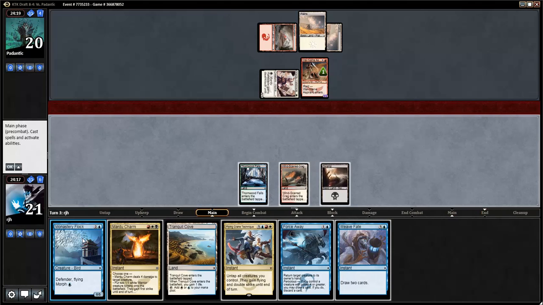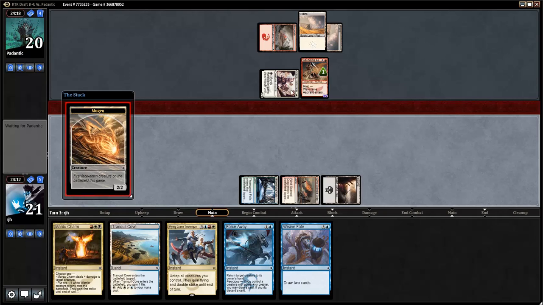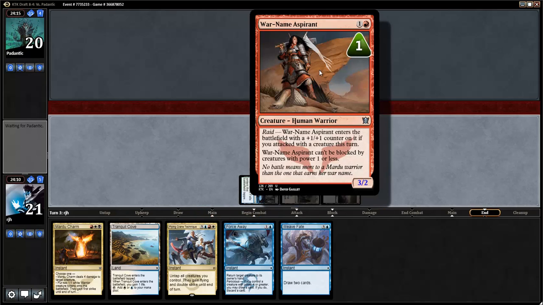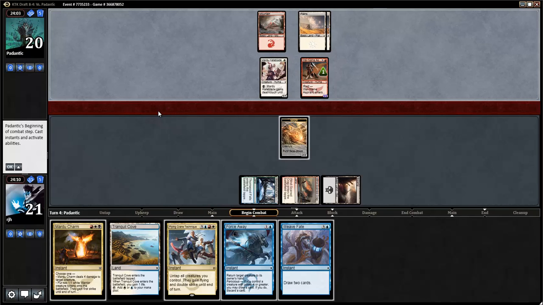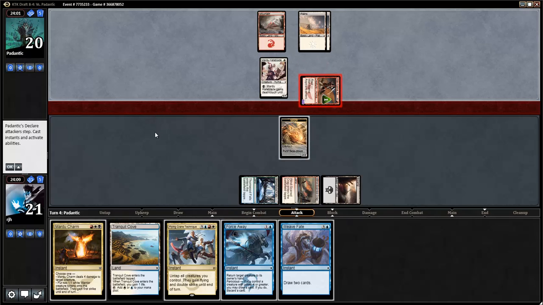Yeah, I definitely need some defense. I don't want to take 4 this turn. Might make a trade with the Warname Aspirant. Not too sure. We'll see. So we put a removal spell. Go for a tempo removal hit. Not too sure. I'm down to make the trade.